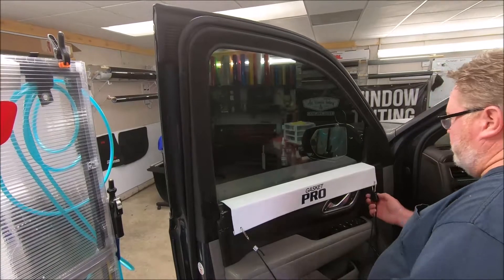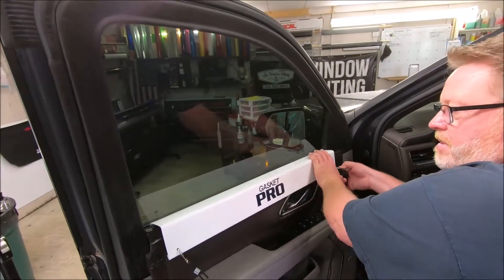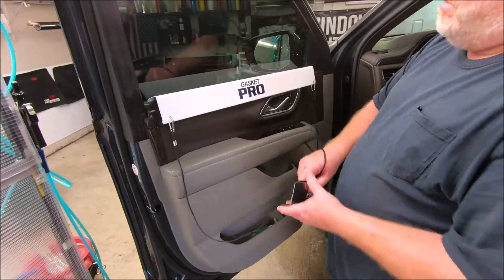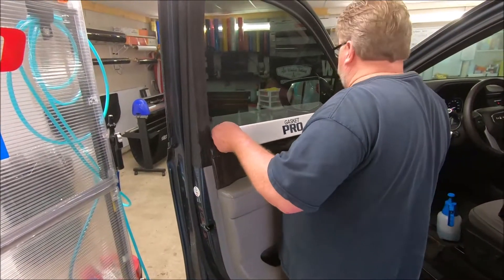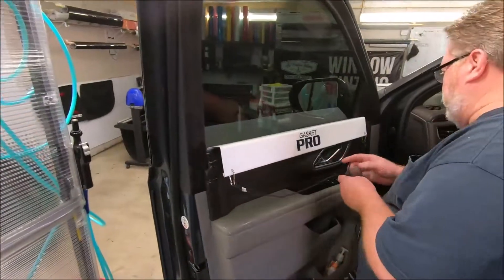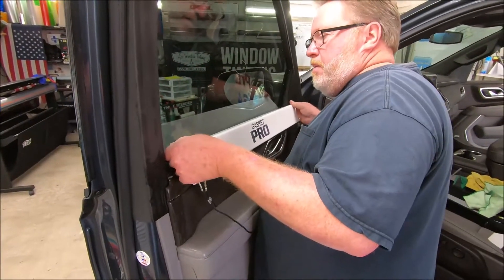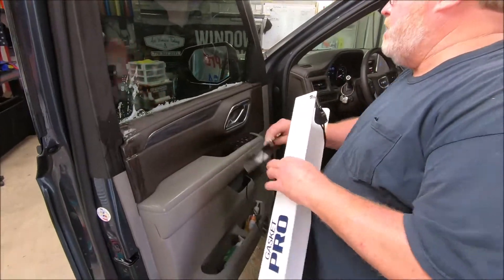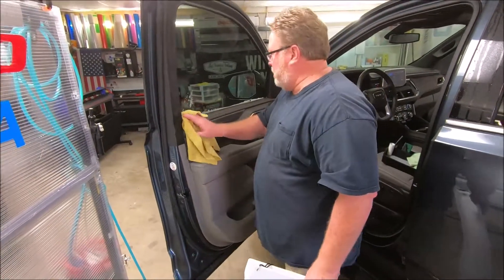Now that baby's done. I'll take a little pressure off right here, take my thumb and release that. You see how that baby jumped up? Here's the lower clamp that I was telling you about — that's how that works. Now we're going to take this baby right here, lay it up in there, and bring it out just like this.